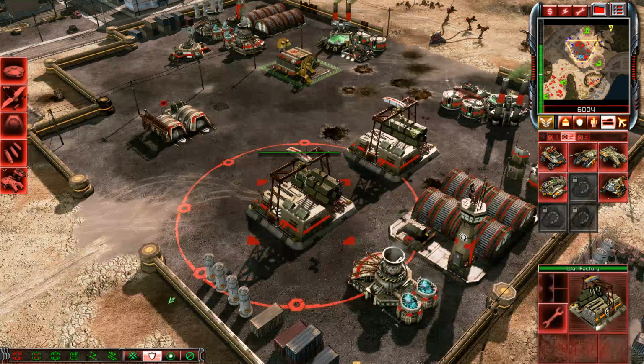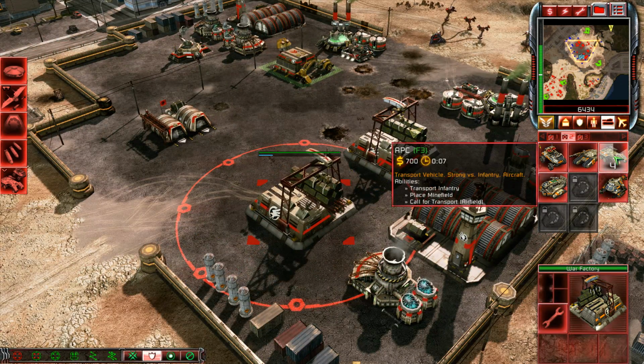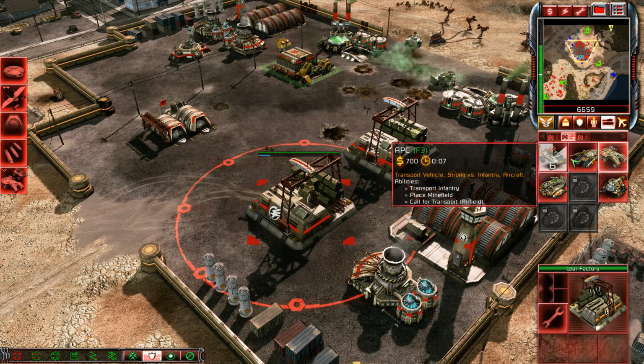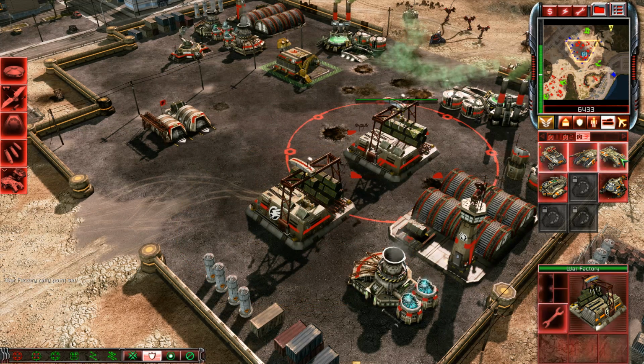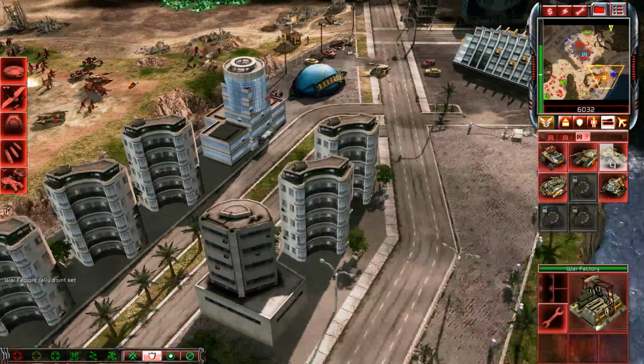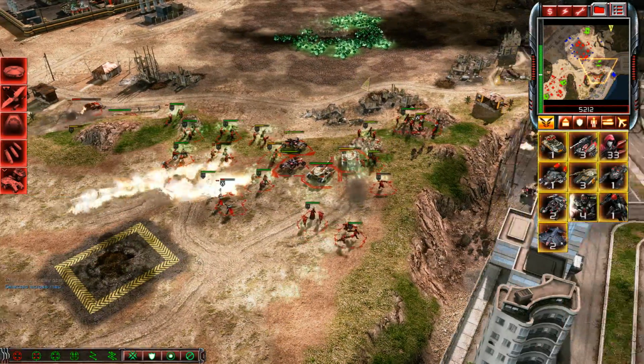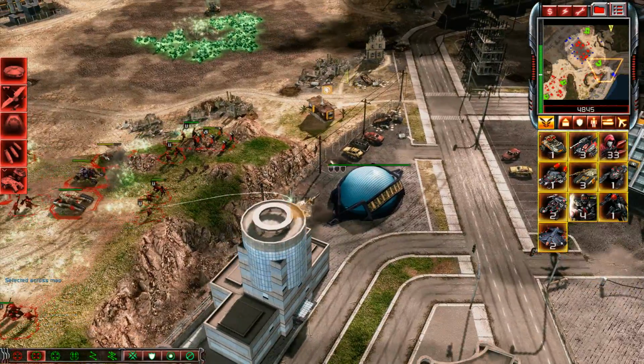Like, we have all of this extra production now. I could just make a bunch of APCs. It said that we're going to need anti-air, so I can make a bunch of Pit Bulls. Actually, let's just exclusively make Pit Bulls, and we can make APCs out of the other one. We can also make rigs, which would be great. What's happening here? This seems wrong. This poor guy is trapped.